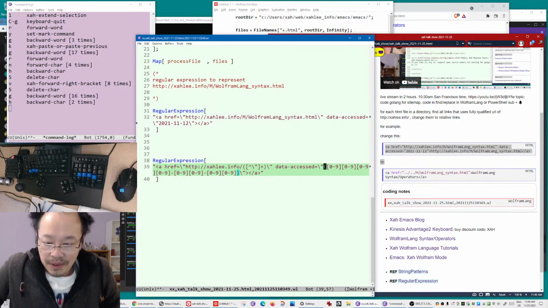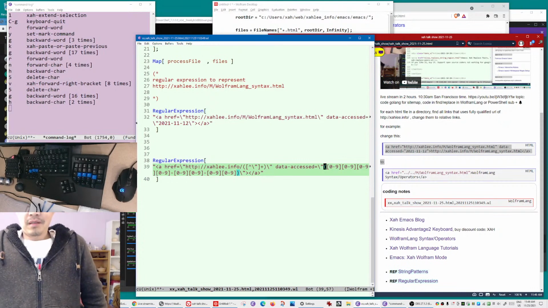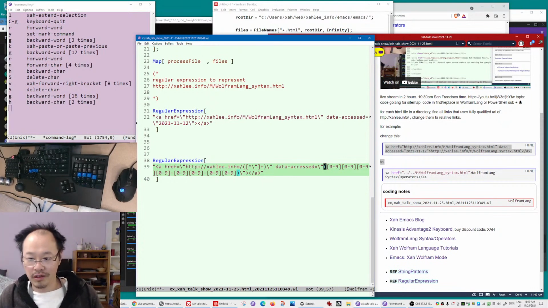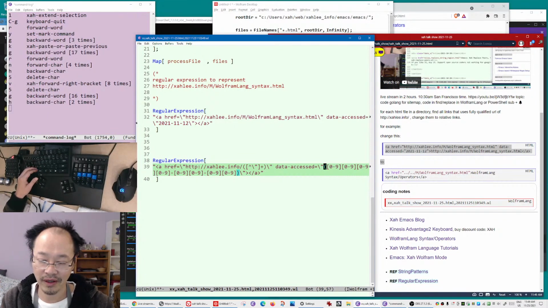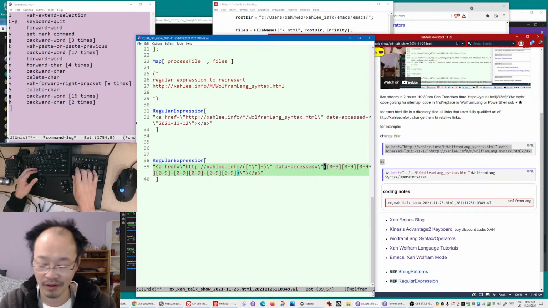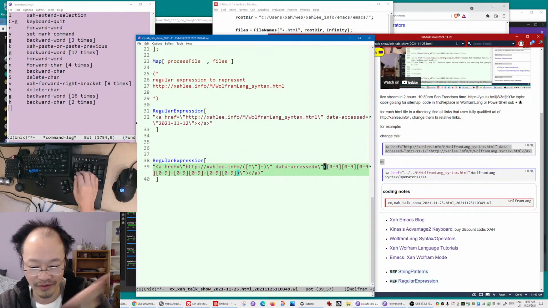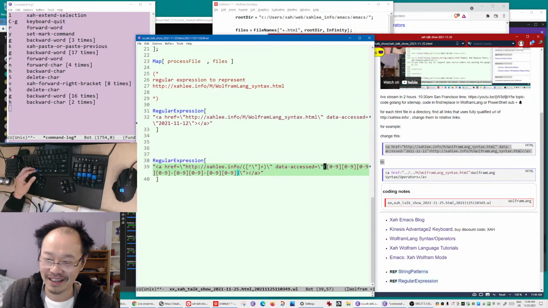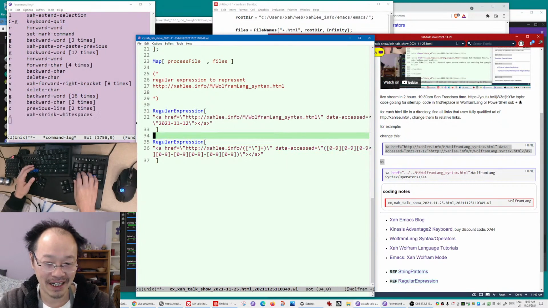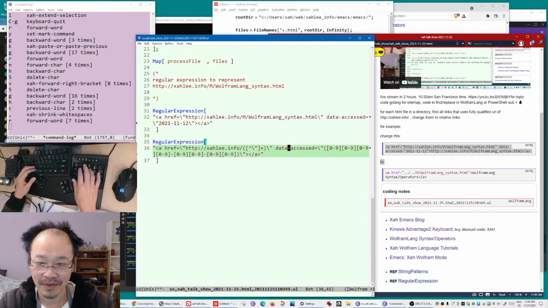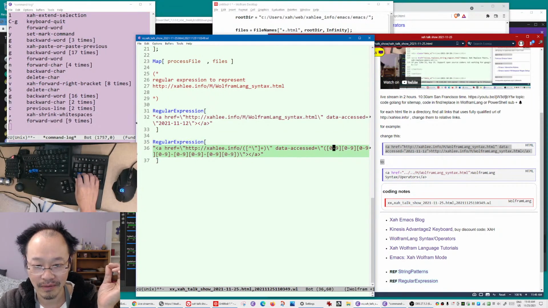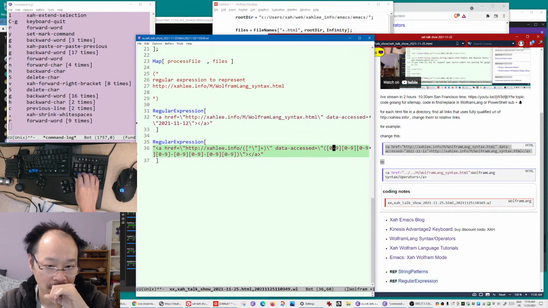In Python, Ruby, JavaScript, Golang, Java, all languages, except in Emacs Lisp, where parentheses is literal. So if you want to capture, you need a backslash in front. In fact, you need two of them because backslash by itself is a meta character. So Emacs regular expression is a pain in the ass. Anyway, we got the date pattern.